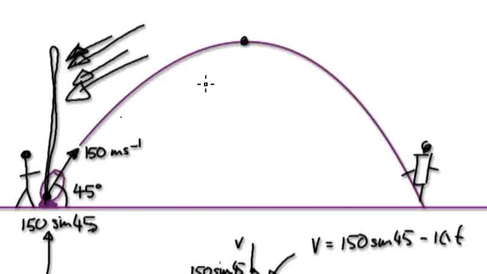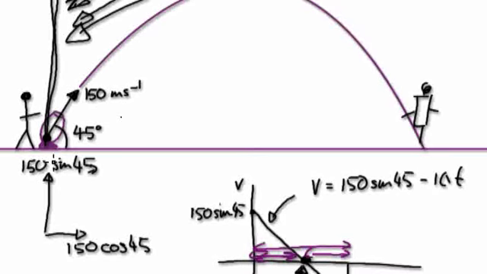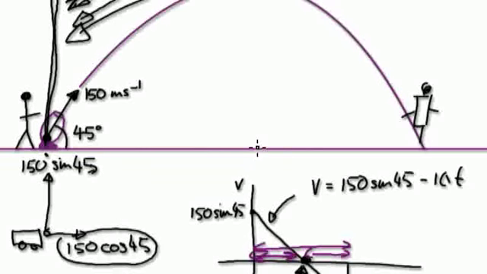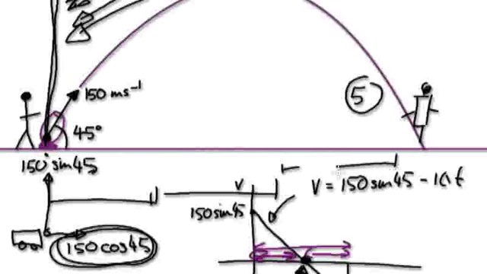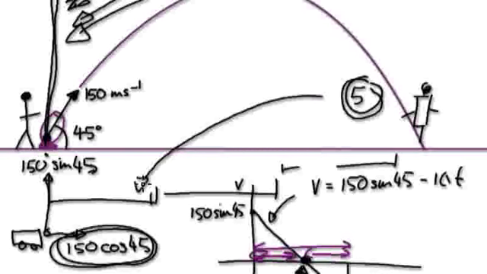Okay. Now that you know the flight time, imagine you and your dad sitting in the car here, driving at a speed of this. Let's imagine the total flight time is 5 seconds. Now, if you and your dad are traveling at this speed here, after 1 second, you would have traveled 150 cos 45. After 2 seconds, you would have done another 150 cos 45. After another second, another 150 cos 45. Basically, you just get 5 times the speed.